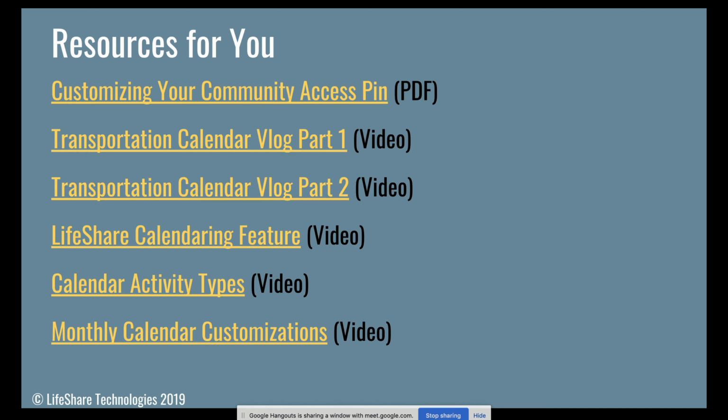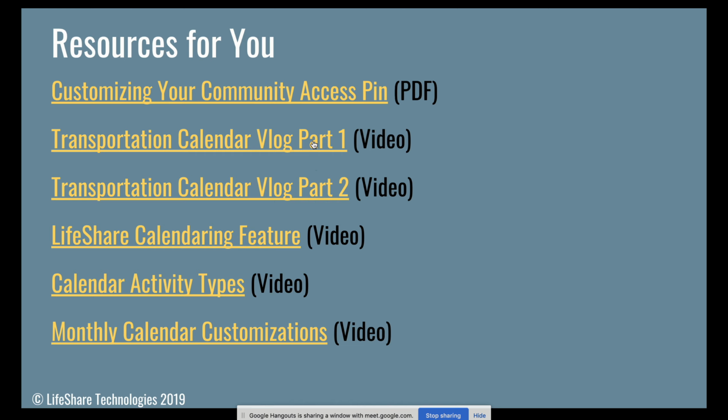We'll send this to you, and there are a bunch of different resources that have to do with calendaring and some of the things we talked about today. There is a PDF about how to customize your community access pin, especially if you're going to be using the mobile app to access your different types of calendars.